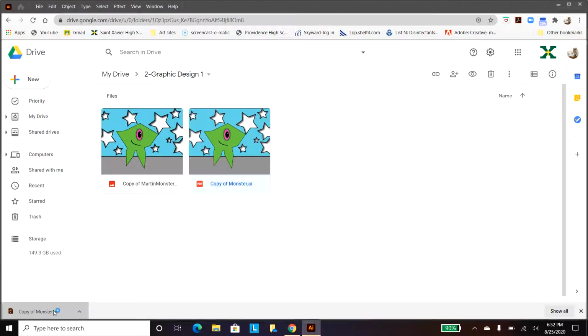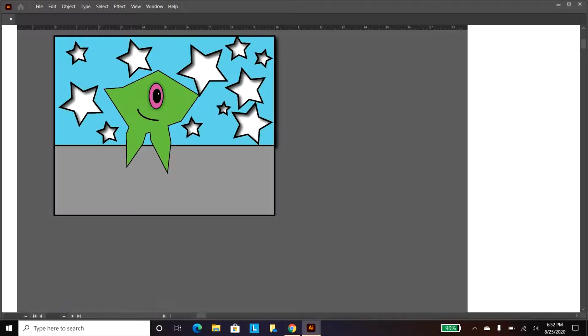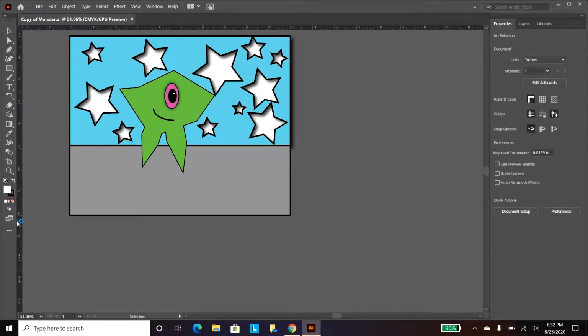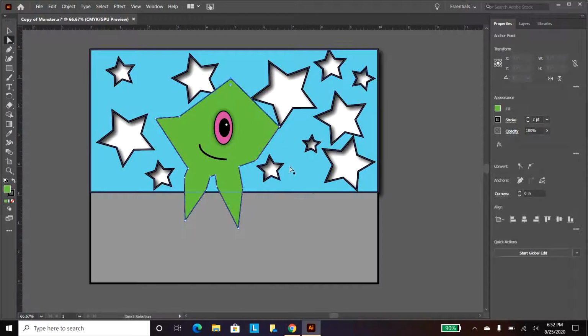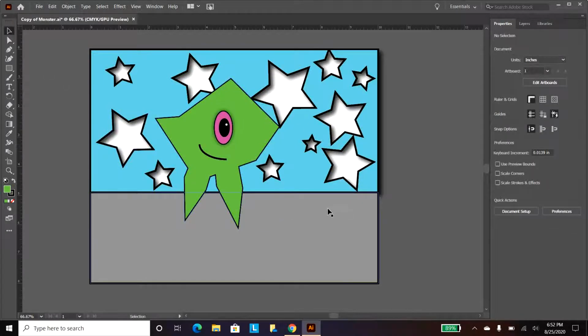So if we're still working on Adobe Illustrator and we're going to keep working with this image some more, say I change it, say I do something to this picture. I'm actually going to zoom in on him here. I'm going to click on him and I want his head to be taller. Great. All right, so I did something to this picture. Now I need to save it so maybe I can keep doing things to it when I get to school tomorrow, right?